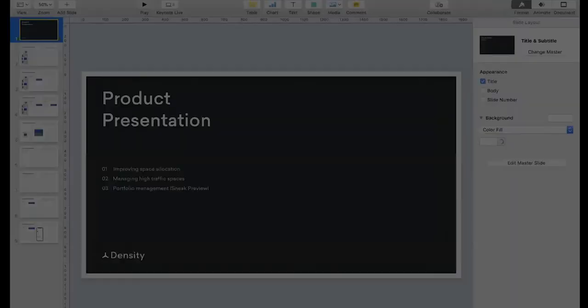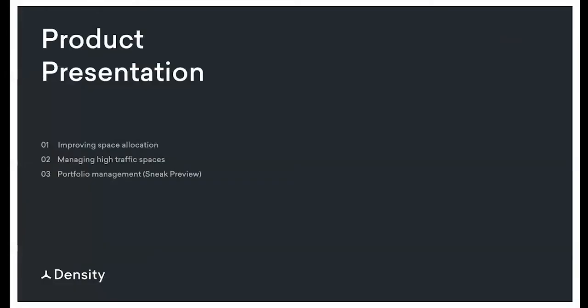Yep, absolutely. Thank you, Ari. Ari brought up a great point in that the workplace is becoming more and more a place for employees to enjoy themselves and less a place to just get right to work. So I'm going to walk through a couple of examples of Density customers using people count data to solve their problems. I'm going to touch on allocation in the workplace, so getting people the right spaces that they need. I'm going to talk about managing higher traffic or amenity type spaces to ensure that those are operating more efficiently and the experience is better for employees.